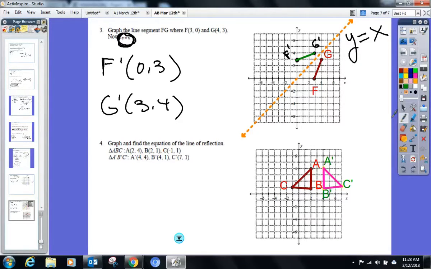And I'm going to walk around and see you do 4. Now I'm going in a little reverse here. I'll give you the two figures. What line did I reflect it over? Okay, graph those two. What line did I reflect it over? Yep, well, we're going to go because there's one last thing I want to do too.